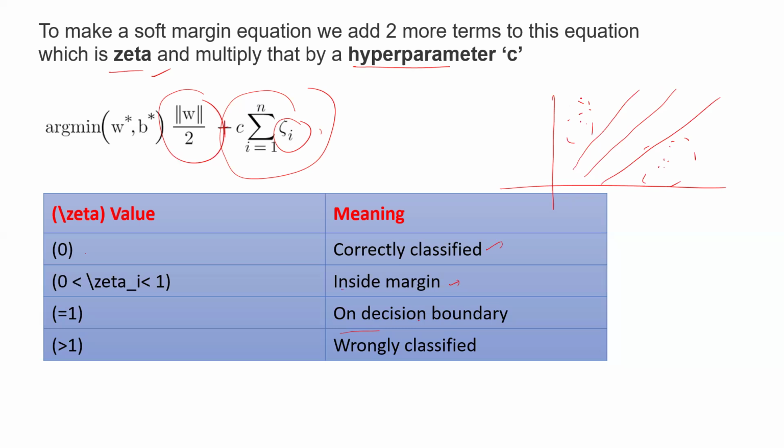So the correct classification comes under this. And the inside margins, sometimes the sum of them exists between 0 and 1, on the decision boundary, and if it is greater than 1, they are greater than 1. From this you can easily eliminate or decrease the misclassified data points, and we can easily achieve the correctly classified hyperplane and perfect margin lines. The soft margin works very well and a generalized model will be achieved here, right?